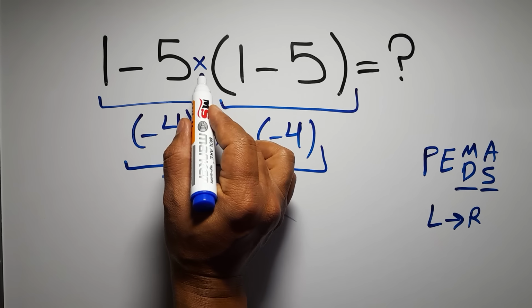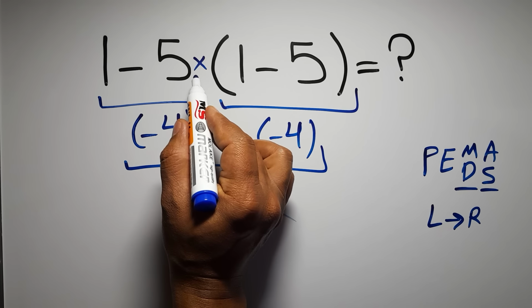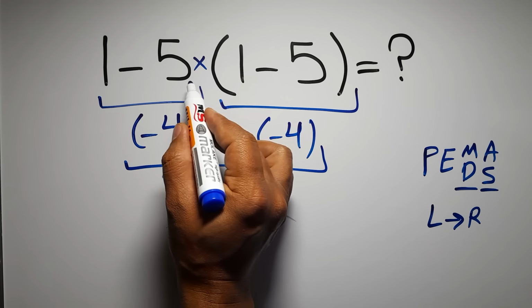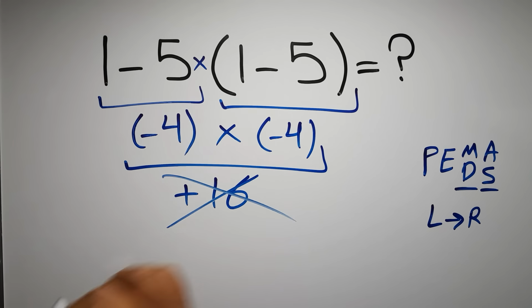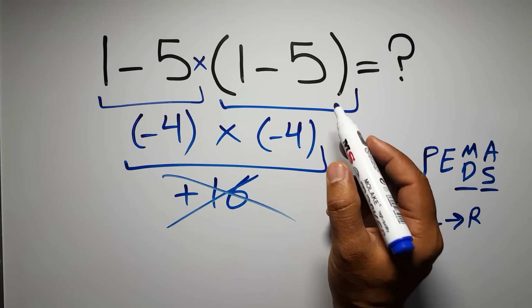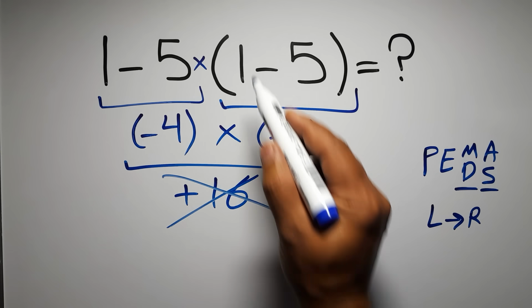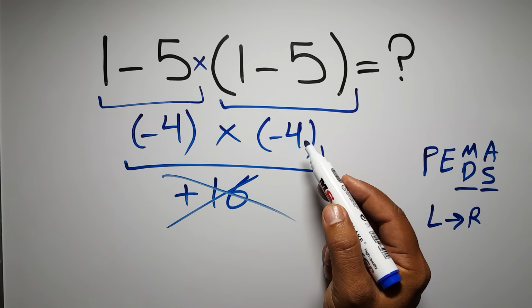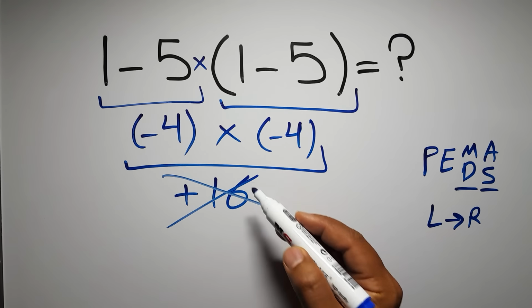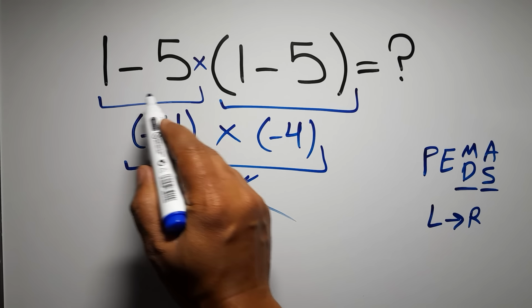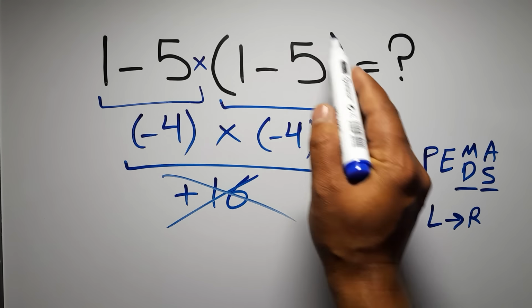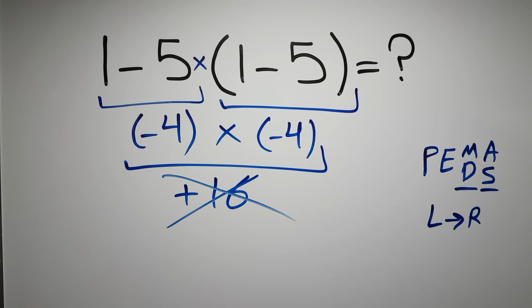Here we have a multiplication, because in mathematics, when a number is placed next to parentheses, it means multiplication. And we usually don't write the multiplication sign for brevity. Okay, so according to the PEMDAS, first we have to do this parenthesis, then this multiplication, and finally this subtraction. If we do this subtraction before this multiplication or this parenthesis, it is wrong.